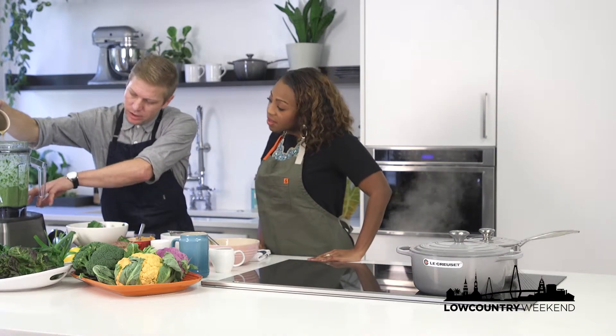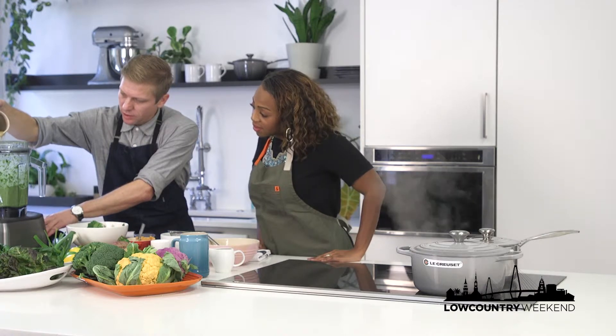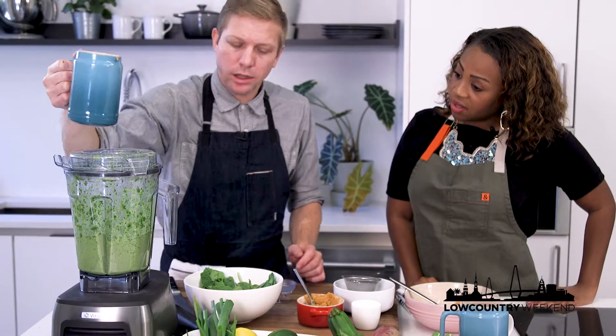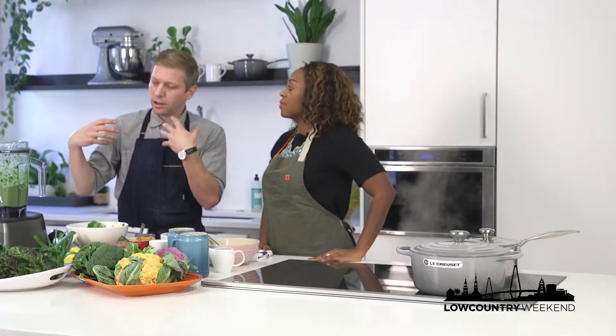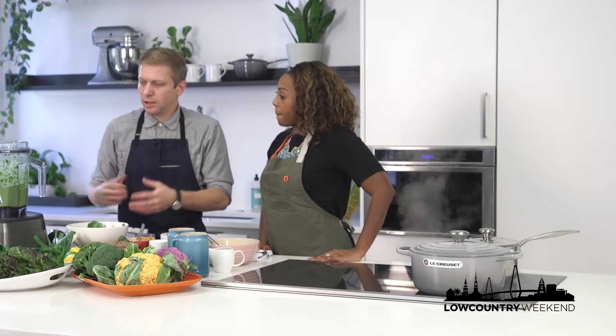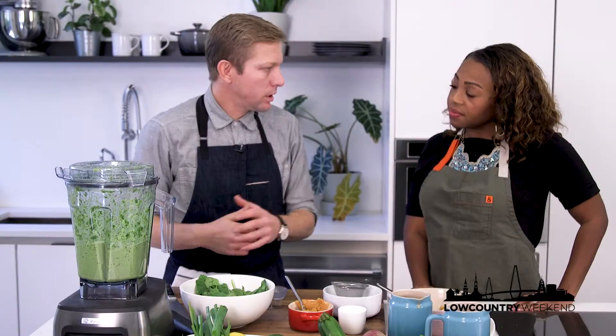We do this nice and slow and you can see how it's getting nice and thick with those little speckles in there. Just like the olive oil you'd add to your dressing, the tahini is the one that's going to balance out the vinegars — it's going to add that richness and fattiness that you need in a typical dressing of any sort.